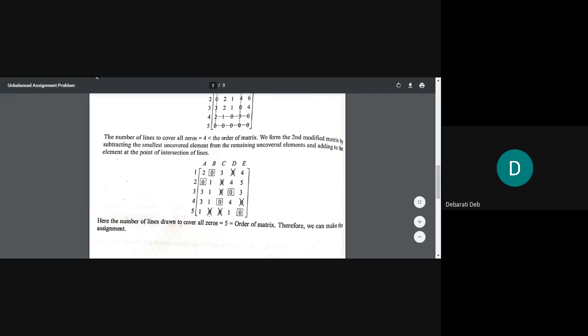You'll need some time as you'll have to draw a fresh matrix and then only you can go for the assignment. Give it a try. If any problem, we'll discuss it later on, okay? On Monday, we'll discuss. Do let me know if you are facing any problem. Once you draw the lines and make it 5, again you will draw a fresh matrix and in that you will assign, okay? Do it. If any difficulty, we'll discuss later on.